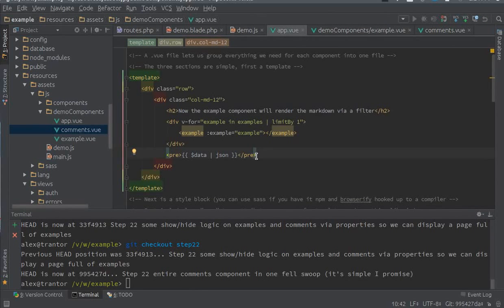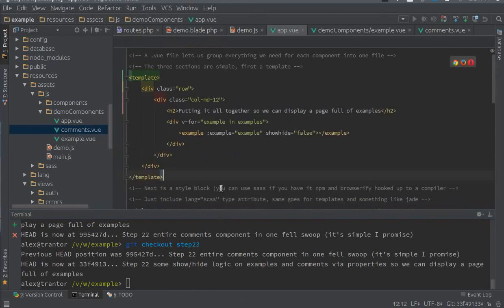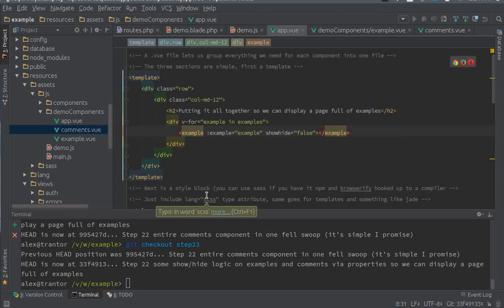I just used that as kind of a temporary development thing just so I wouldn't have a ton of stuff getting thrown on the page. Maybe it would take longer or something, I don't know. But in the next step, I just remove that. Does it paginate? It will. That's the last step, actually. We're going to hook into Laravel's default pagination stuff and figure out just how easy that is to do. It's kind of easy, kind of difficult. You got to think a little bit, but it's not too bad.